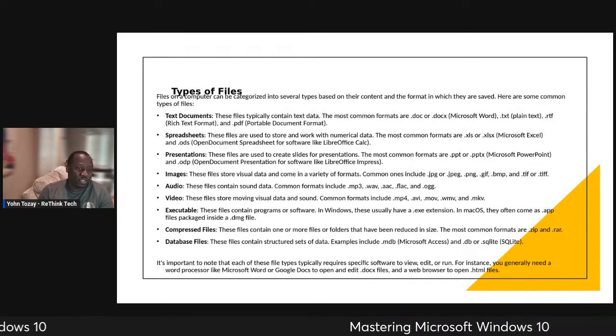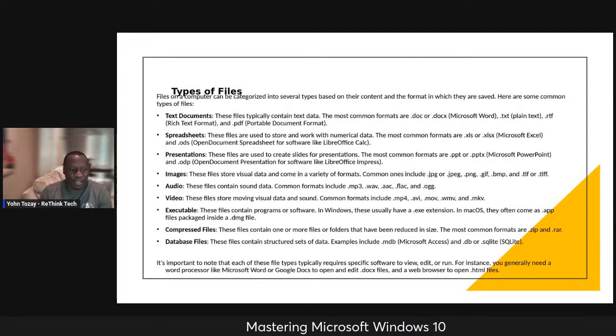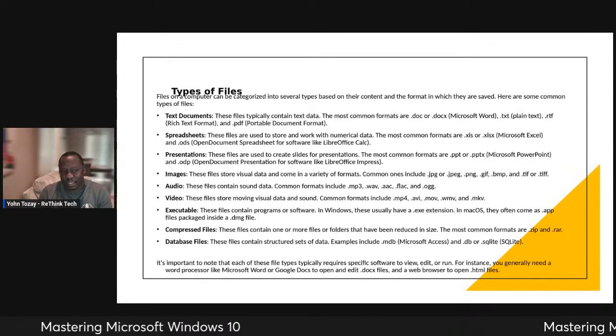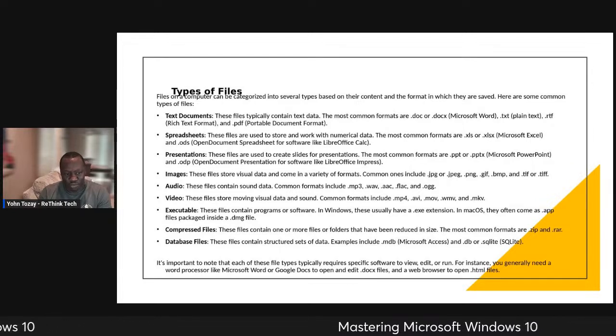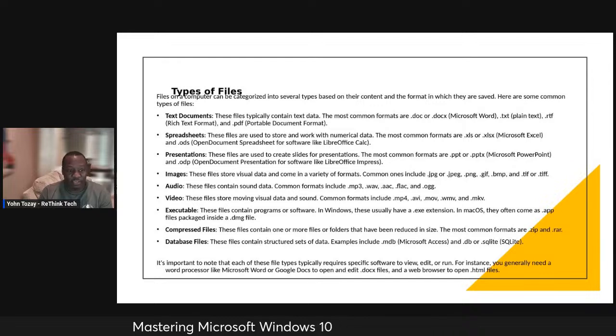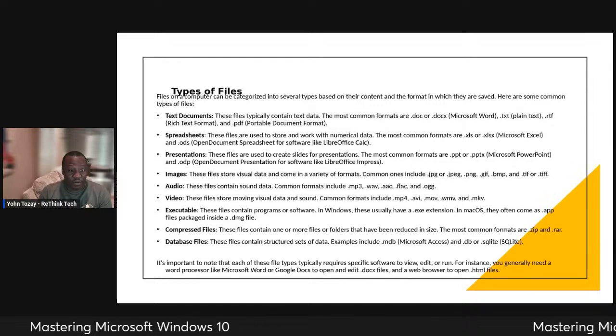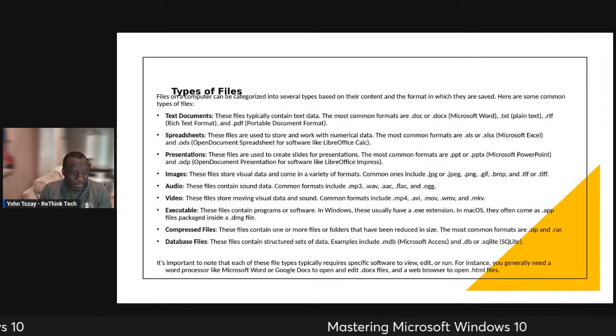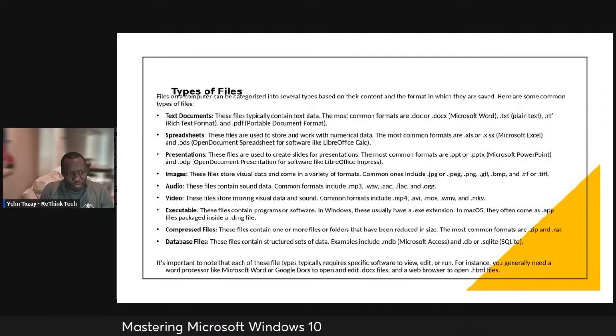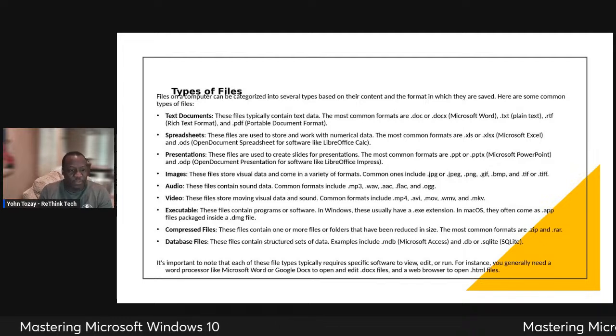If you want to transfer a file, the size should be 1 megabyte, 2 megabytes, or 3 megabytes. But I have a file that is 3 gigabytes. So how do I transfer it from one system to another, over the network or the internet? I have to either convert it or compress it as a zip file, which is much lighter and smaller, and then I'll be able to transfer it or move it between systems.